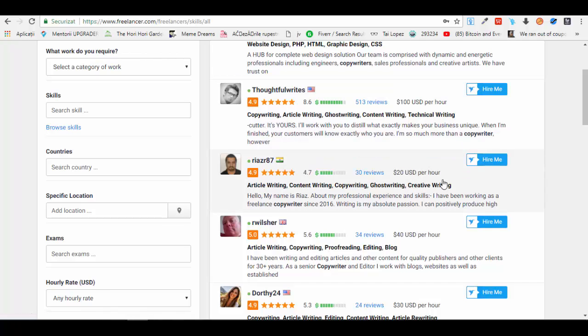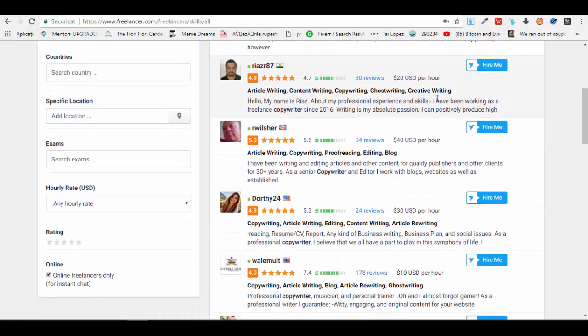You can see that they have different price ranges. For example, this one has an average rating of 4.9 stars. It has 40 reviews, so it's not bad. $20 per hour. It's a pretty decent price. Okay, it probably won't take him more than an hour to write a simple 5-page lead magnet or something like that. And you have different prices.